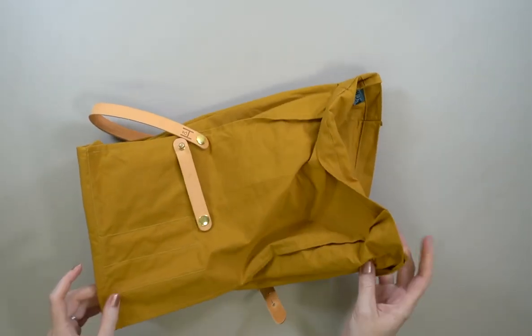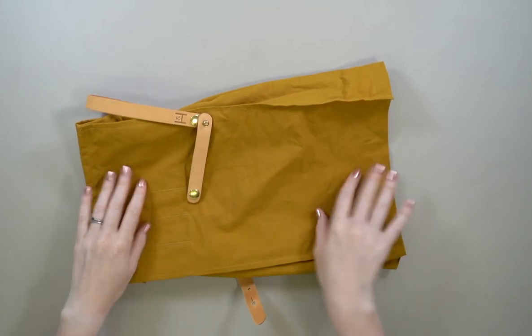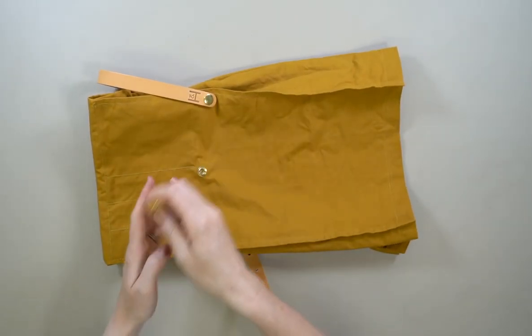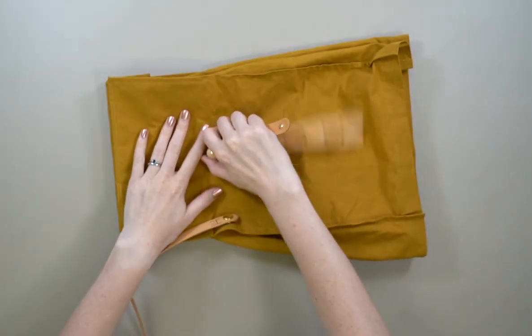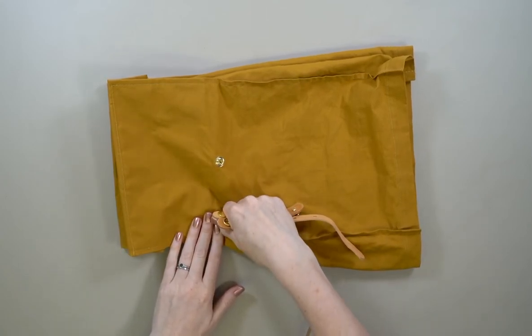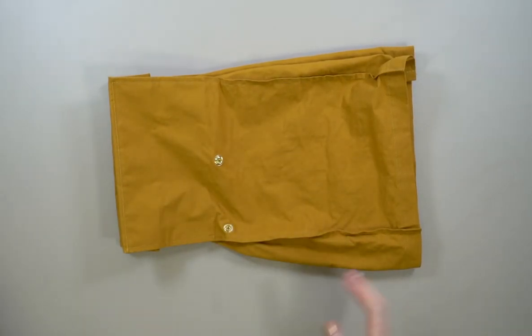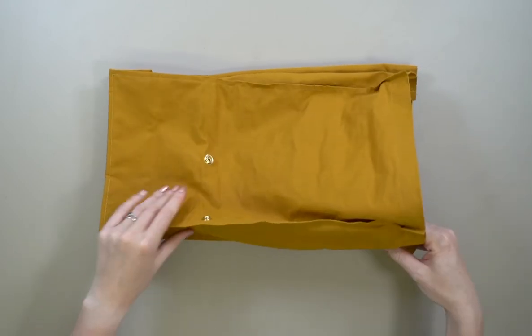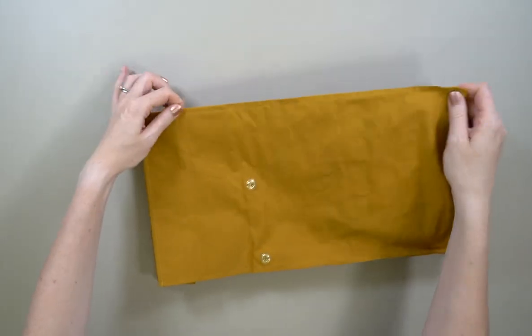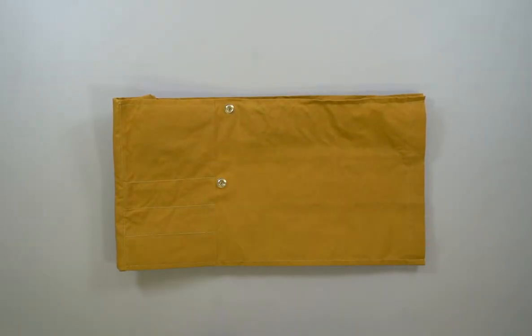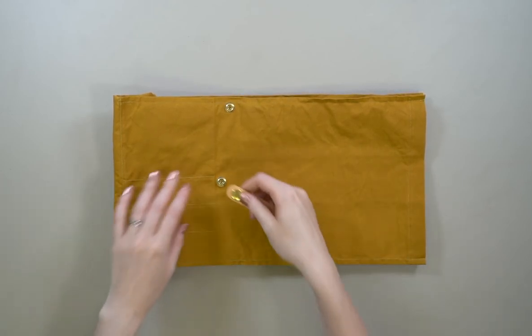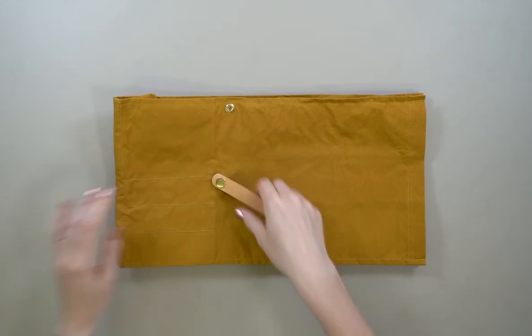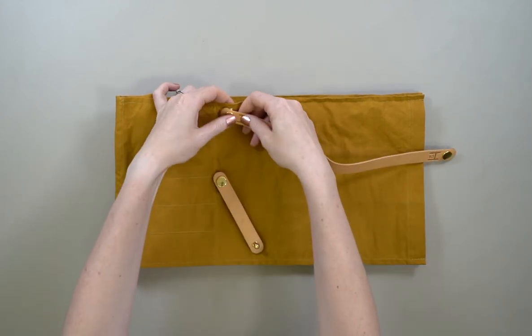Once you've emptied your O3 you can remove the handles by undoing the brass snaps at the base of each handle and then you can pop your bag in for washing. The bags are really easily washable, you can hand wash them or you can pop them in on a gentle cycle in the washing machine. The canvas itself is reproofable so after you've washed it a couple of times we recommend a reproofing spray that is suitable for this dry oil skin canvas and then you can just pop your handles back on again once it's dry.